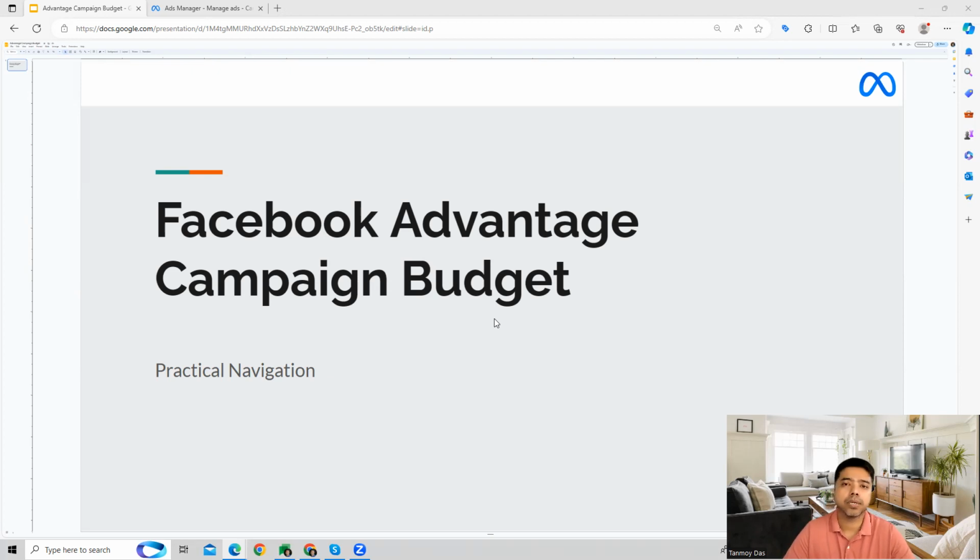This really helps because when you're setting up at a campaign level, the Facebook algorithm optimizes and utilizes the budget on the ad sets which are high performing. It will automatically allocate budget to those ad sets where ads are running really well, they're getting high clicks, impressions are really good, conversions are coming in. So it will optimize in that manner and try to allocate more budget to the winning ad sets compared to the other ad sets in the campaign. By doing this, we are able to generate better results in terms of conversions, sales, revenue coming from the campaign. So let's see, guys, how we can apply this feature inside the campaign.